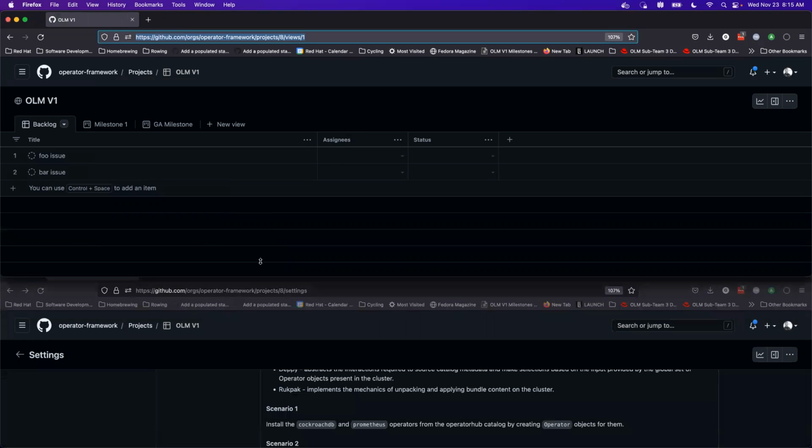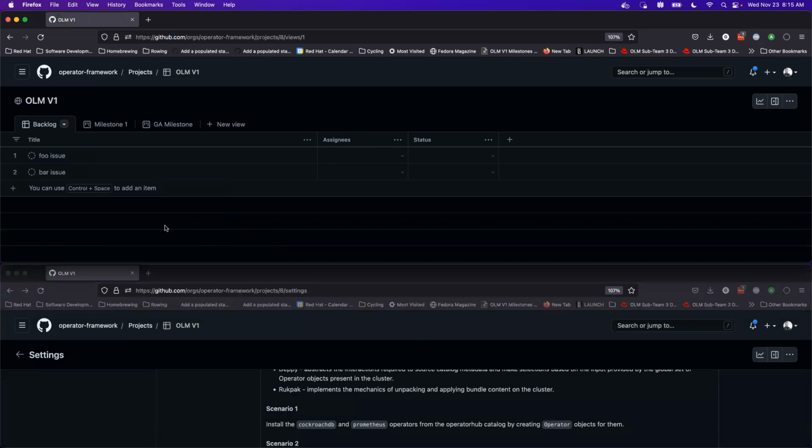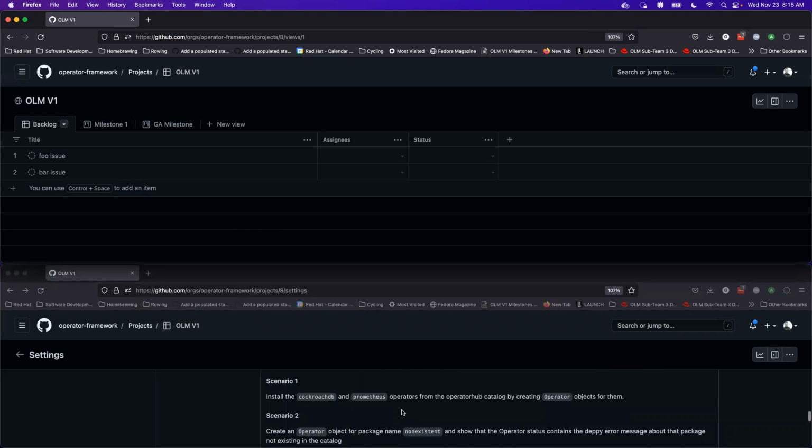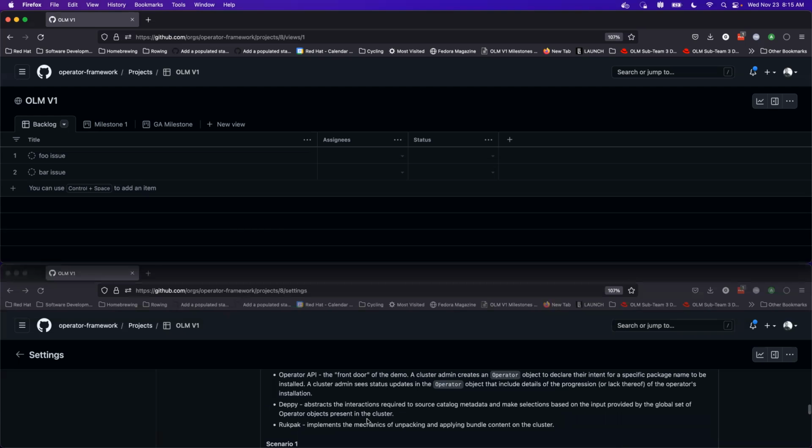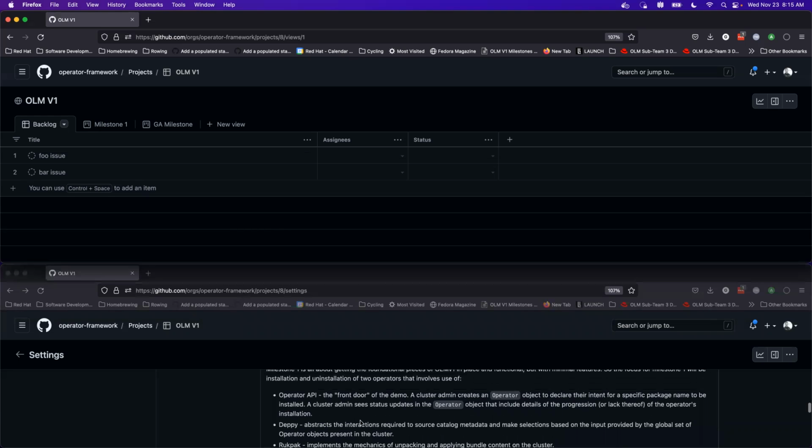Okay, so do we want to start generating tickets by walking through the workflow, and then we can create tickets as we run into them in the workflow? That sounds nice to me.